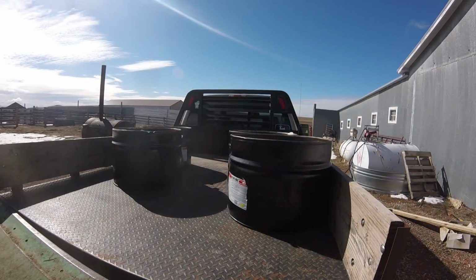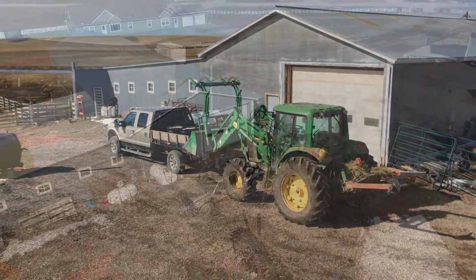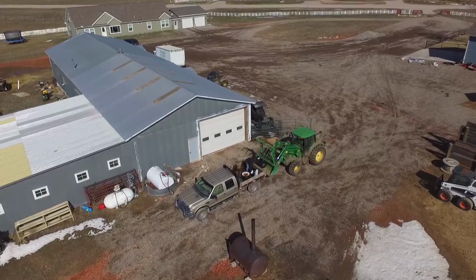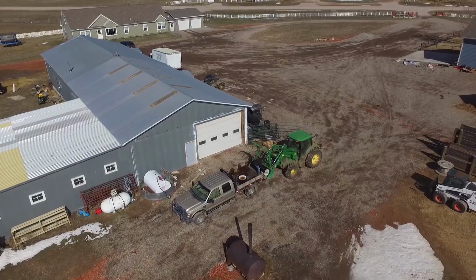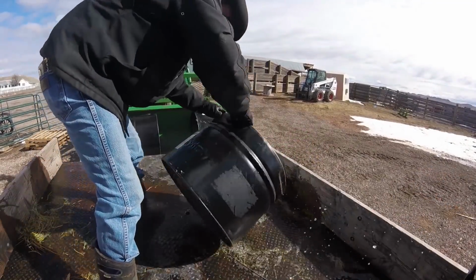These are lick barrels, and they're a combination of vitamins and minerals that cows need. And these include a dose of magnesium, just what these moms and expecting moms need to produce more and better milk, especially in early lactation. These barrels weigh 250 pounds apiece, so the tractor is here to help us move them out to the field, where we'll place them for the cows. Loading each one into the bucket of the tractor, and then we head out.